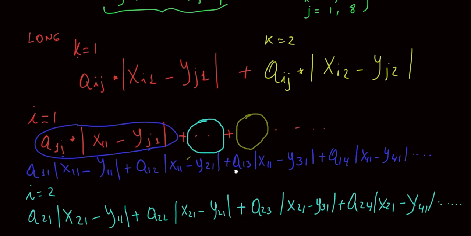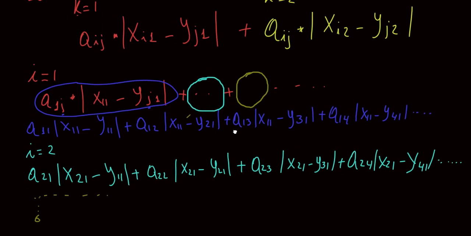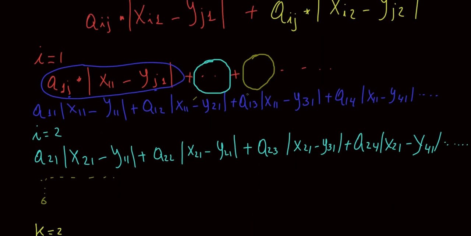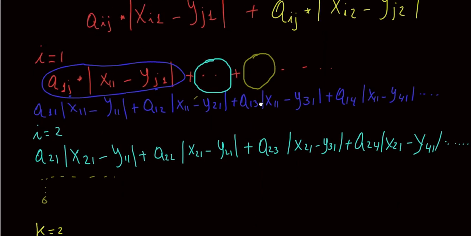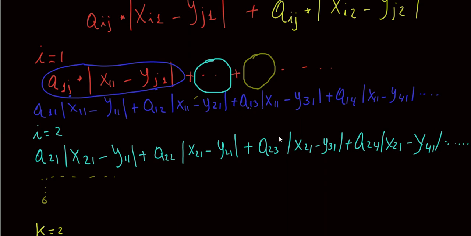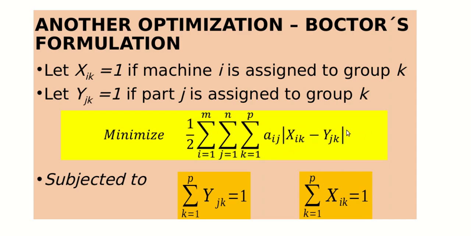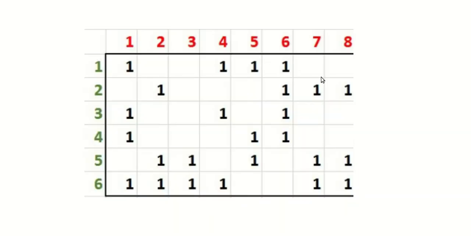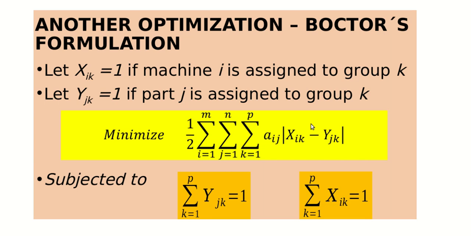So we will try to implement this in Excel, maybe, or any other software, to create this function. Remember, we will have a lot of terms here: 2 times 6 times 8, because we are only working with this small matrix. If you increase even more, you will have more terms. Okay?